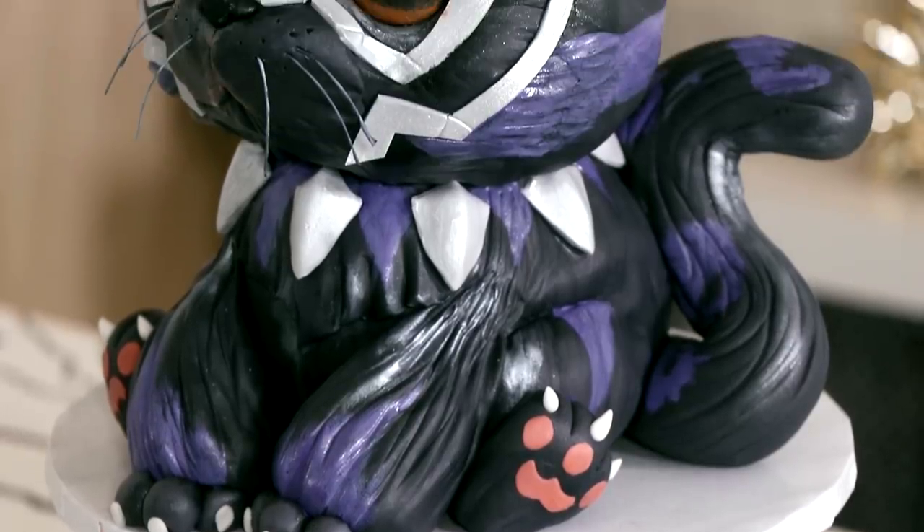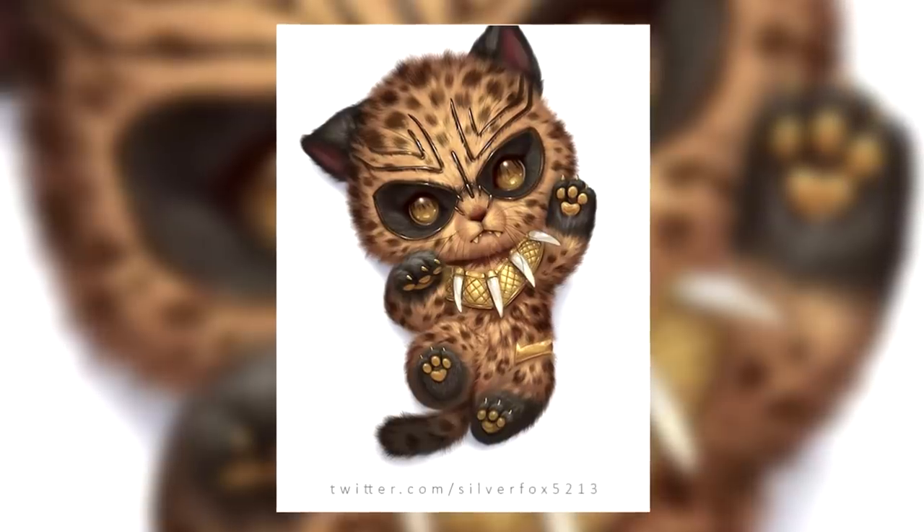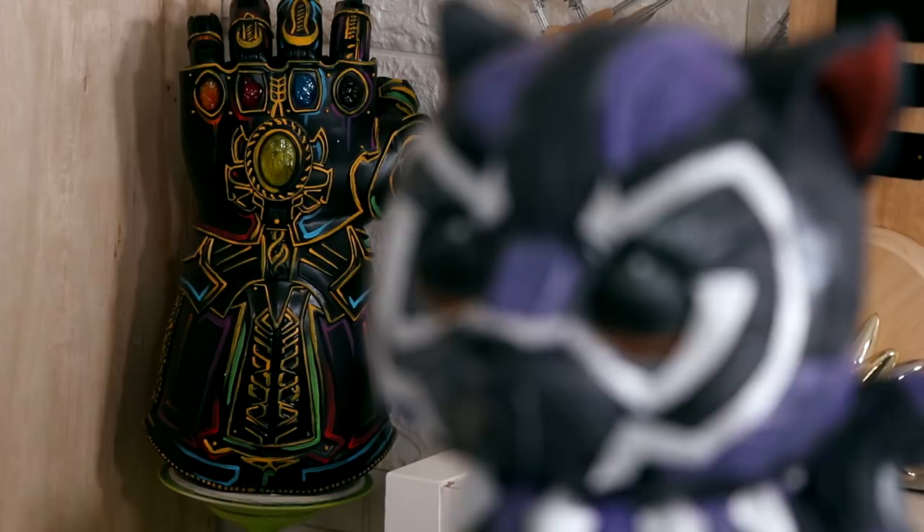I also forgot to shoot myself adding on the panther tail, but that's okay. I really love this idea that he took the Black Panther costume and put it on a baby black panther — it's so creative. He also did the same thing with Killmonger. His name on Instagram is Art of Silver Fox and his Twitter is SilverFox5213. Make sure you follow him — his talent is ridiculous. I want to turn so many of his sketches into cakes. On a scale from 1 to 100, how excited are you for Avengers Endgame? I'm like 95 — but I'm scared they're gonna kill Captain America! Make sure you hit that notification button so you can see all of my Avengers Endgame stuff. I hope you guys enjoyed this, I love you, I will see you very soon — peace!